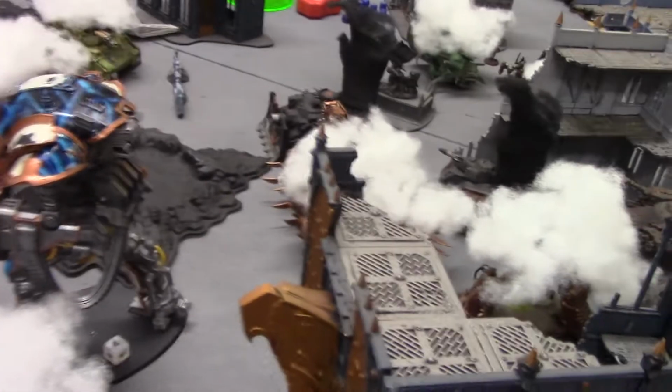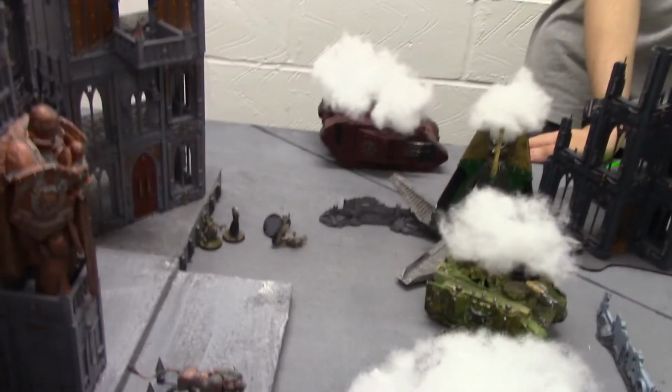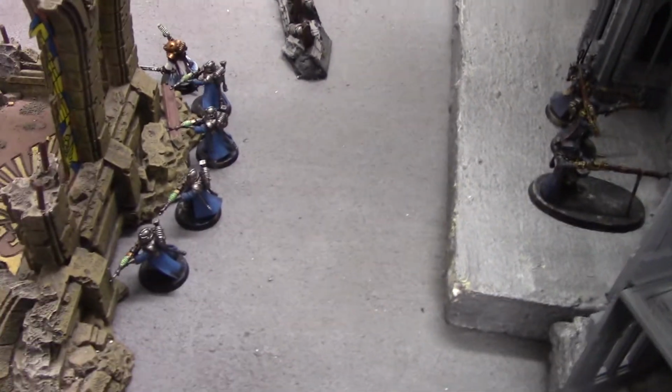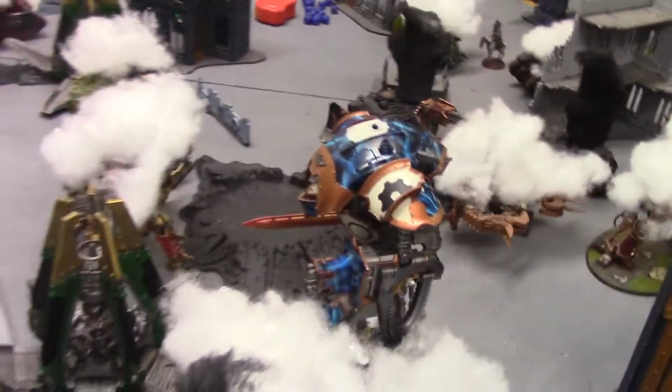And in terms of what Chaos have left, they have 2 zombies, 1 Plague Marine, and then just a few guys behind the building. There's still some Qatari. I didn't really bother with these guys towards the end, because by the time they'd got back into range of anything, the game would have been over. And there's just a few Cultists on here and some Plague Marines. They didn't really do too much between them, as most stuff was just too far out of range, really.